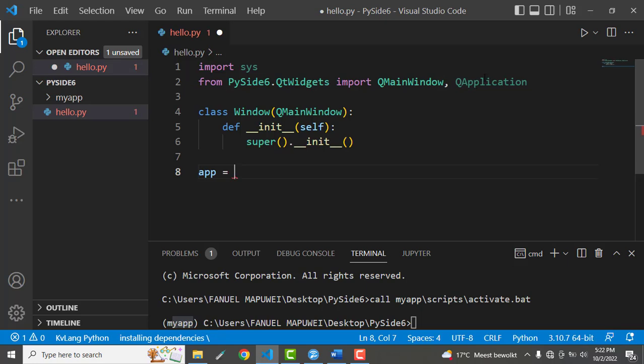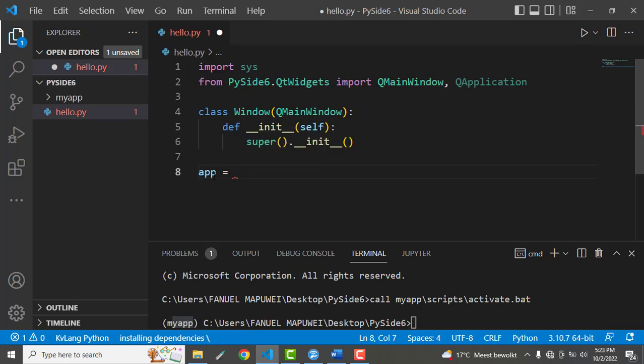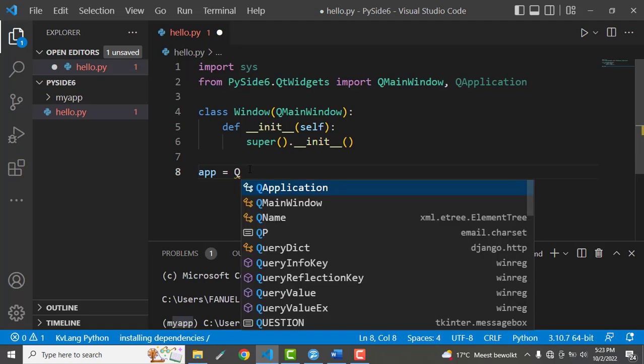So we have already created our GUI here, but this QApplication is going to manage the control flow of our application, the main setting, or whatever is going to happen in the Windows system. This is going to stabilize and manage everything. That's why we are going to create a variable app equals to QApplication here.